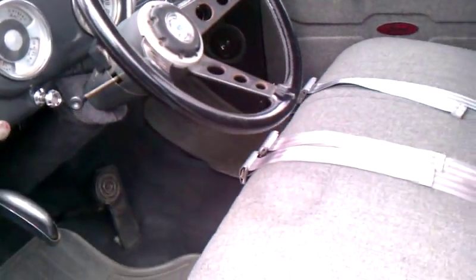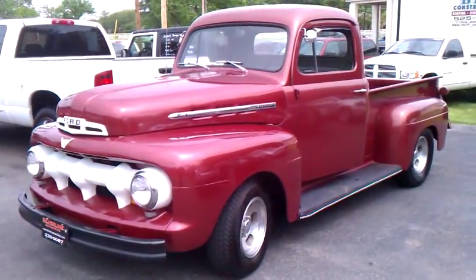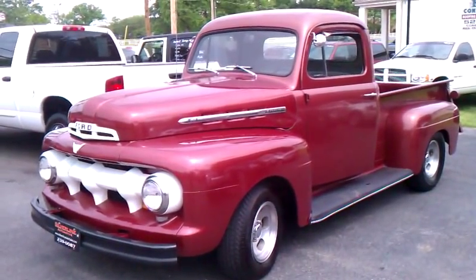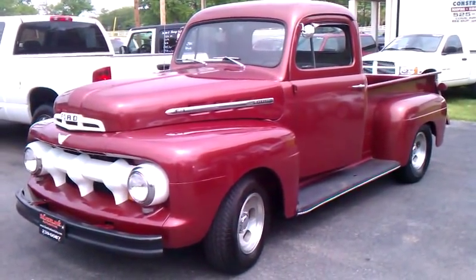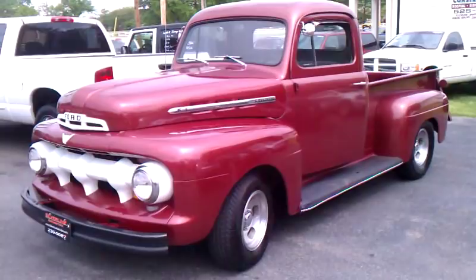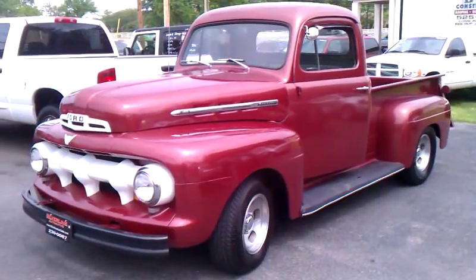We do have the title in hand. It's a clean and clear title. As in the listing, this vehicle is not a show truck — not a trailer queen. It's a great driver, a great daily driver. I've put a couple hundred miles on it already and had a lot of fun doing it. If you're looking for something you can just get in, turn the key, and cruise on down the road, this is it. I've had this up to about 70 miles an hour and it just pulls real strong, stays real straight. It's real fun to drive. We have this vehicle listed locally at our dealership — it is Silverline Automotive. We're in Lynchburg, Virginia. If you want to call us with any questions, area code 434-239-0087. Our website is silverlineautosales.com. We'll be happy to answer any of your questions. You're welcome anytime to come by and see it in person.